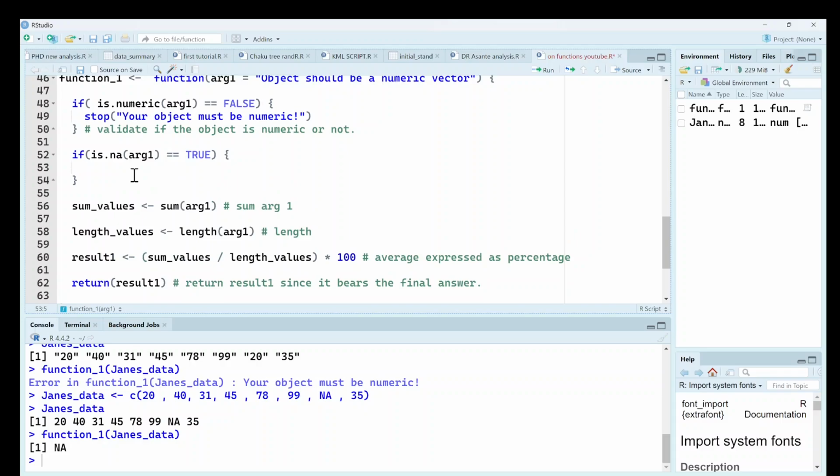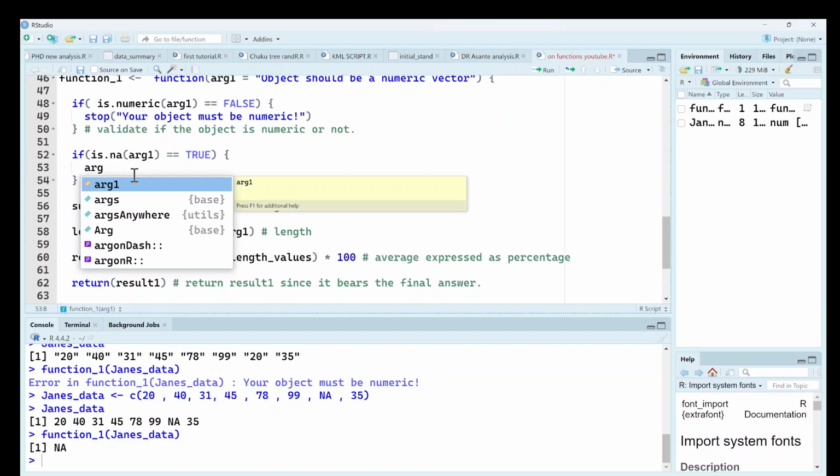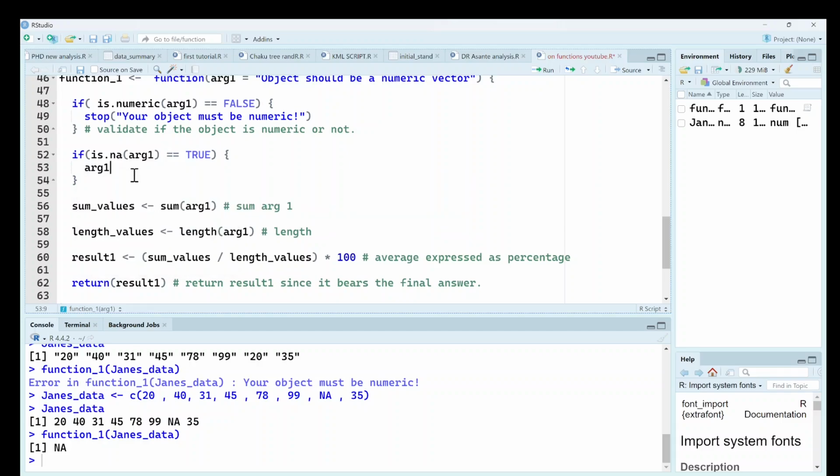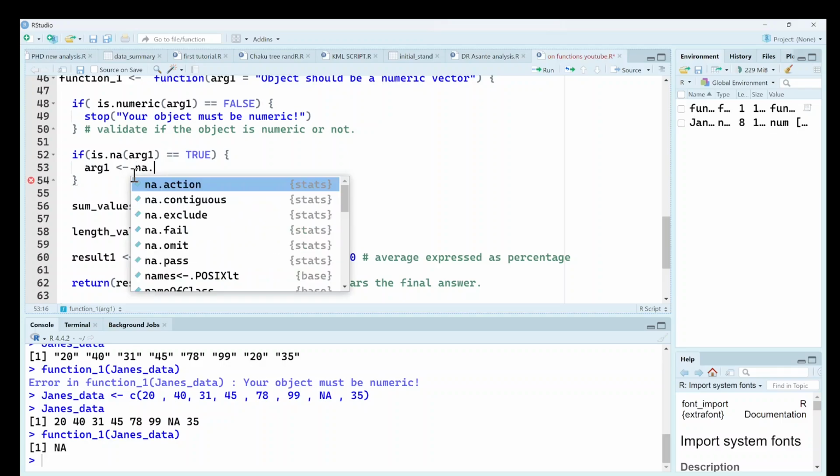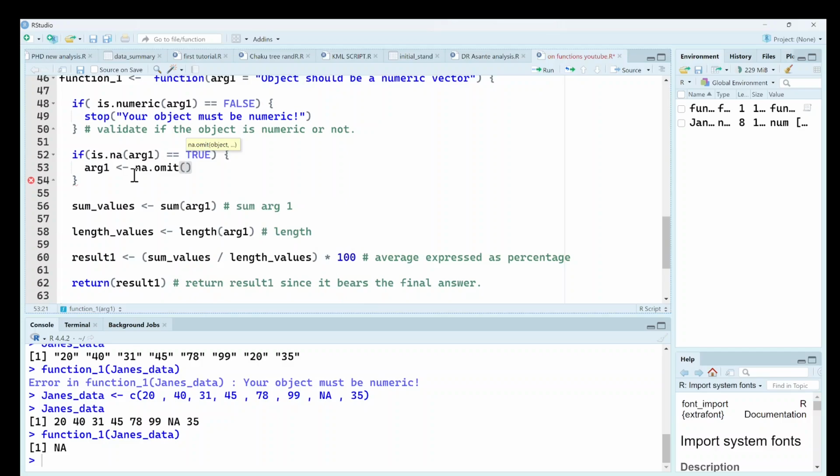What should be done is this: we're going to re-update arg1, and in re-updating arg1 we're going to na.omit. We are going to omit NAs from arg1, and then update it with arg1, and then the whole process continues.